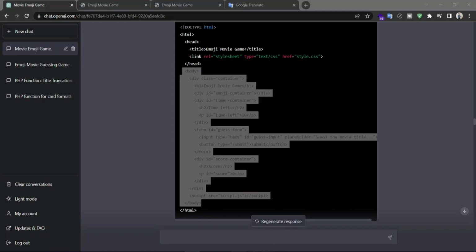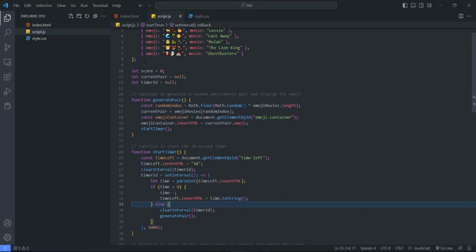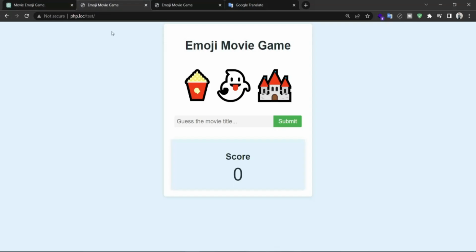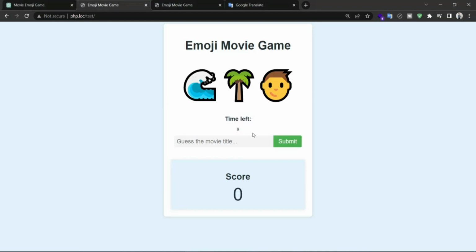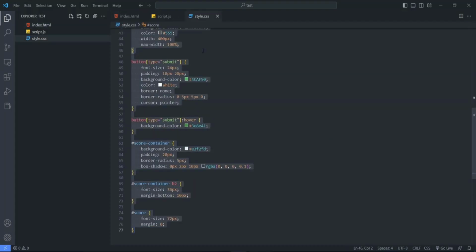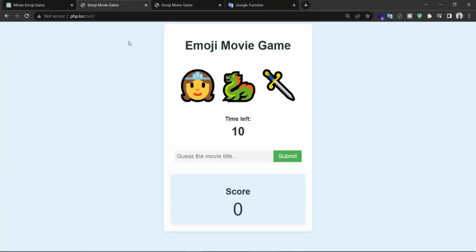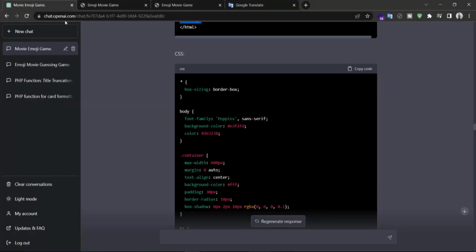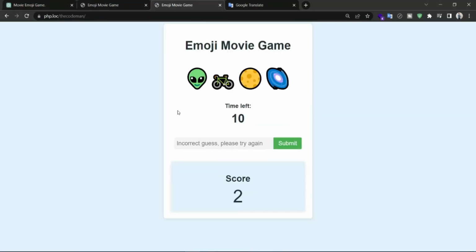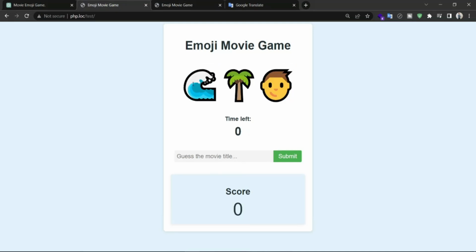Now I change the HTML body side. Refresh. Okay, I see my timer is working. Very nice. We have the new updated style version. So that's all. Here I only change the font size. You can of course do this. So it's basically a very easy game for beginners, and that's all.